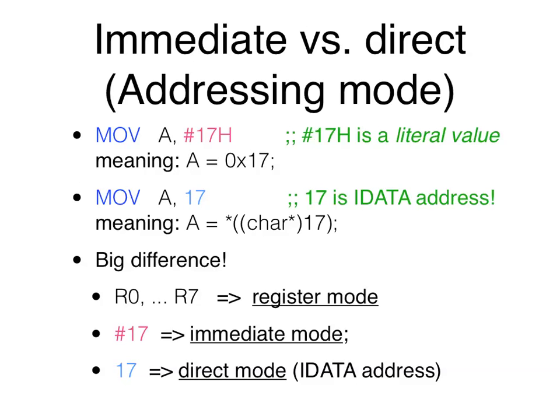And so we were talking about different ways of specifying your operand, and that's called addressing mode. And I mentioned immediate. Remember immediate? That is a constant value or literal value. So like move A comma pound sign 17h. Now 17h is a literal value, but in assembly it's called immediate.